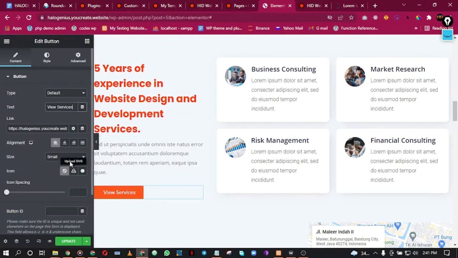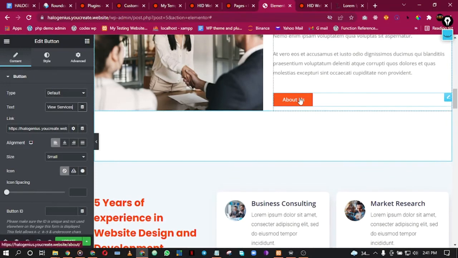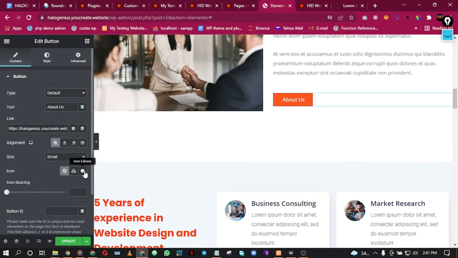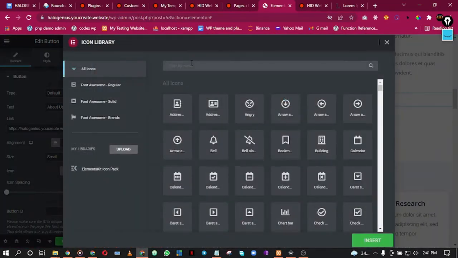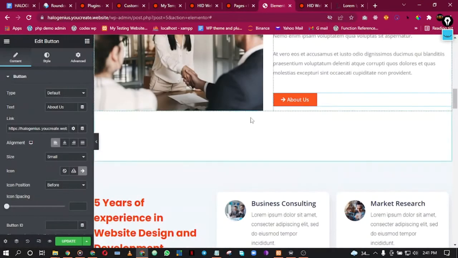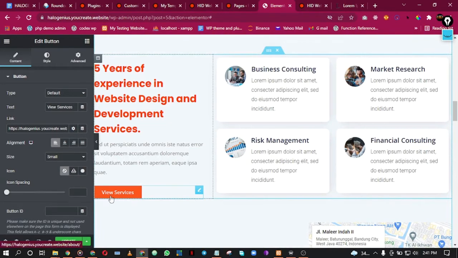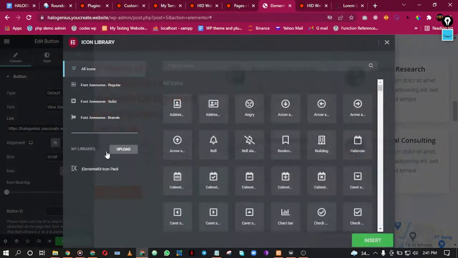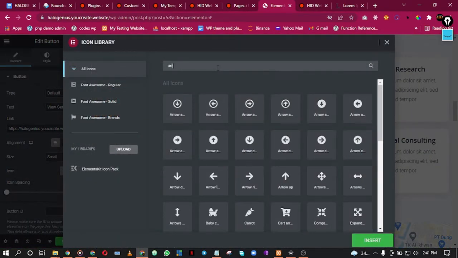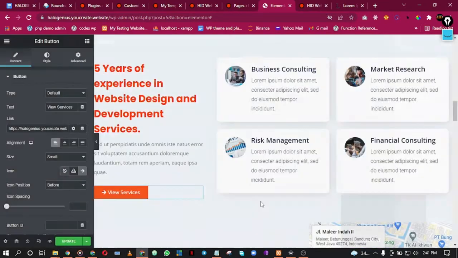I think I want to have an arrow here. Let me see if I can get an arrow right. So I have this. No, I want it to be after. Okay, very good. For this one too, I want the arrow to be after, arrow right. So I want this to be after.